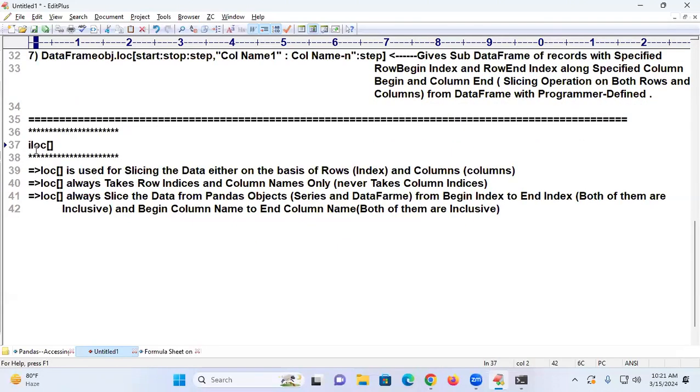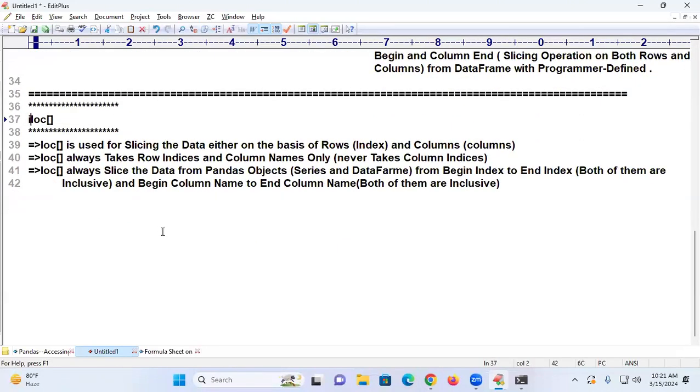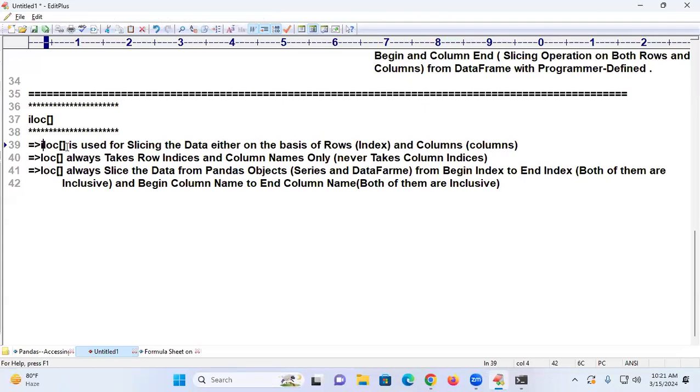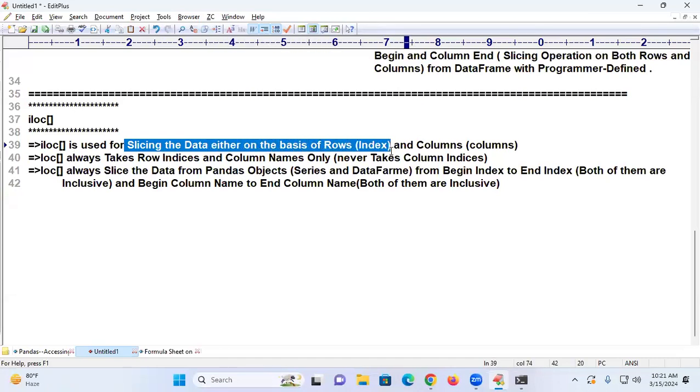ILOC. What does this I stand for? Index or integer index. Index is of course integer only. So ILOC, easy to remember. ILOC is used for slicing the data either on the basis of row index or columns.